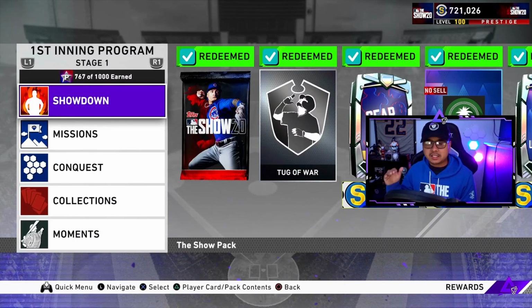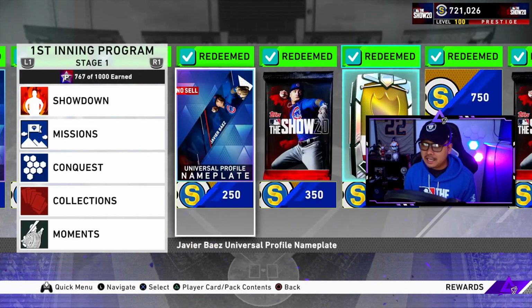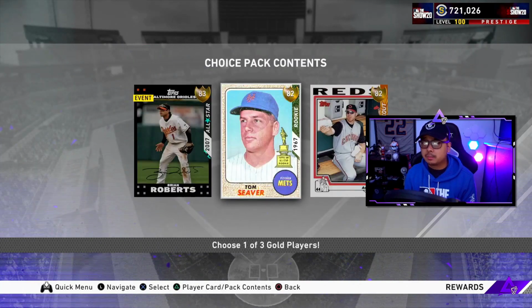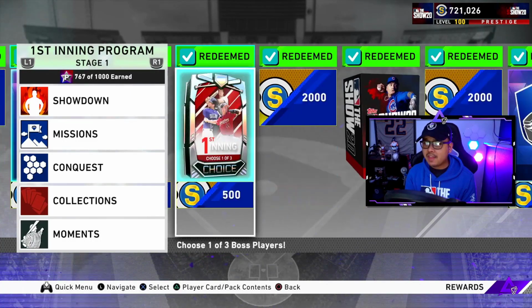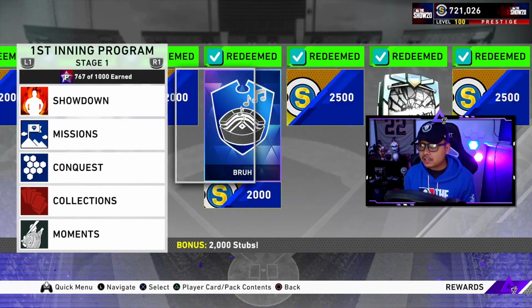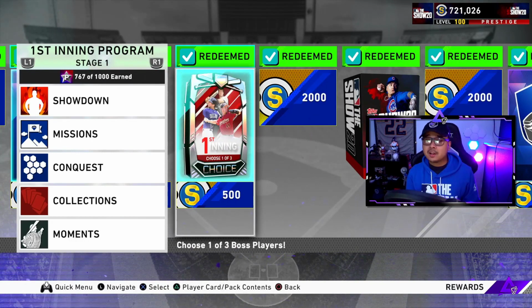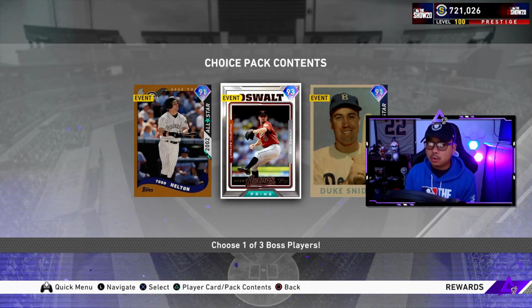I'm sure they're going to be breaking this down a little bit more in their live stream on Wednesday, but basically what the inning programs are, they have packs. They also have XP, stubs, and if it's the same format, they have these special choice packs where you get to pick out a gold, typically. Further down the season, they start giving out diamonds in these choice packs, and then at 300 inning program stars, typically you get the big choice pack with the 3 featured players. So the first inning program had Todd Helton, Roy Oswalt, and Duke Snider.